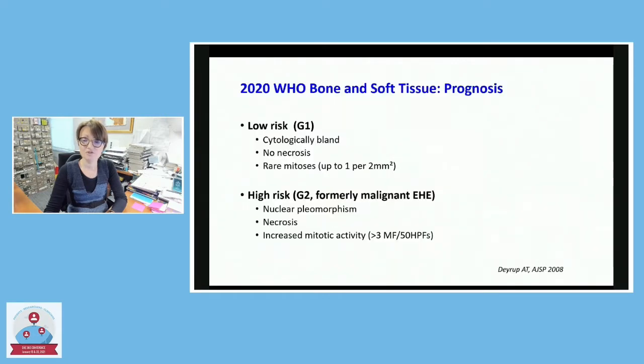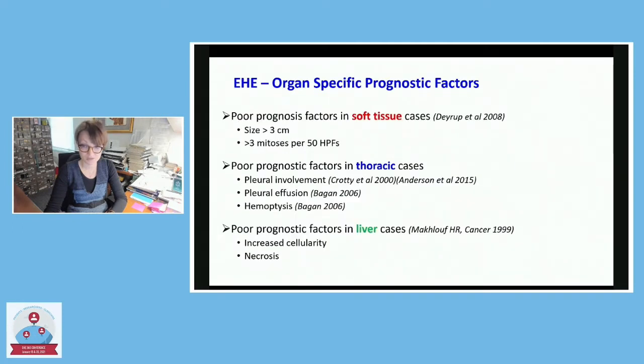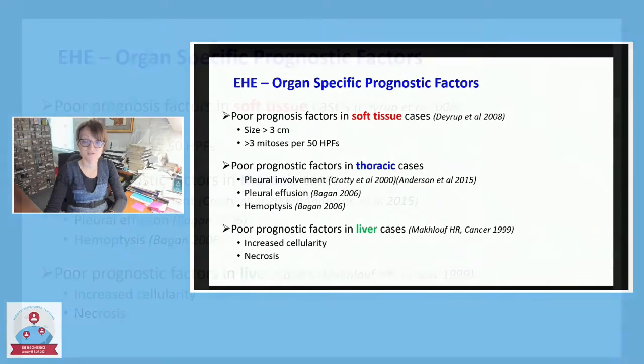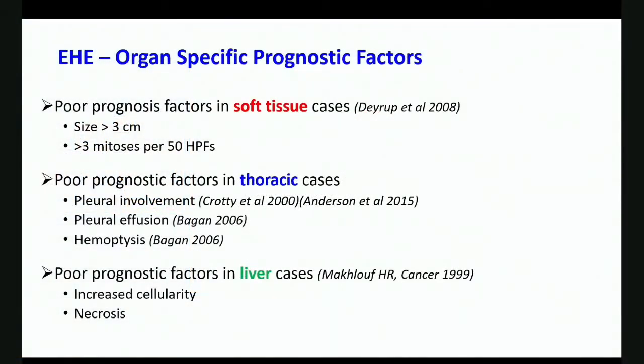Histologic grading of EHE remains controversial and not universally accepted by sarcoma pathologists. However, the 2020 WHO classification proposed, at least for soft tissue EHE, a low and high risk of malignancy based on nuclear pleomorphism, mitosis, and necrosis. The risk stratification remains challenging as there are no validated histologic criteria, and various adverse factors depend on the specific clinical presentation.